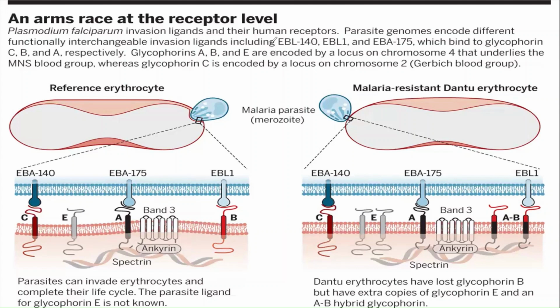Yes, ma'am. Yeah. So this is the reason why there are people who are resistant to malaria. Whatever happens to them, the malaria is not going to infect them. Okay. Yeah, and that is all because of the hybrid glycophorin. So that's why I said it's a story about the glycophorin and the malaria. So there are people resistant to the malarial attack. Okay. I hope this is clear.